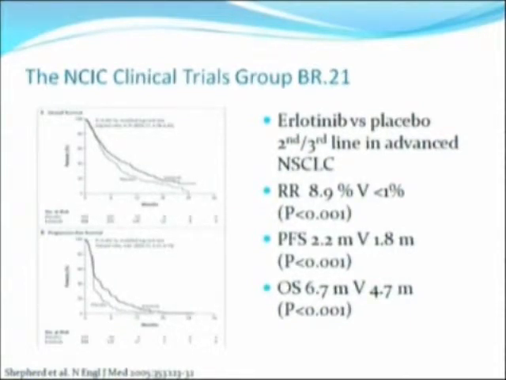The pivotal trial that led to the approval of Tarceva as a second and third line treatment in lung cancer was the BR21 study. This was conducted by Francis Shepherd in Canada. And although this was an unselected patient population, in Canada they had actually quite a large proportion of patients with a Southeast Asian background. So probably in this population of patients, they had more patients with EGFR mutations than would be seen in a general North American population. And this study showed that erlotinib versus placebo, second or third line, prolonged progression-free survival and overall survival, leading to the approval of the drug.